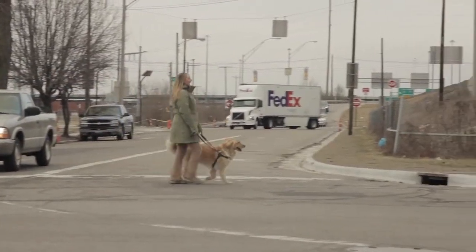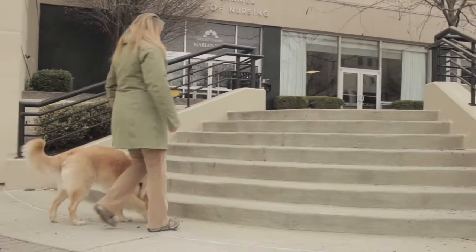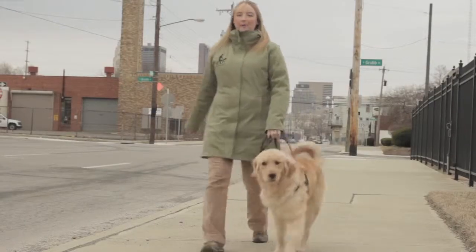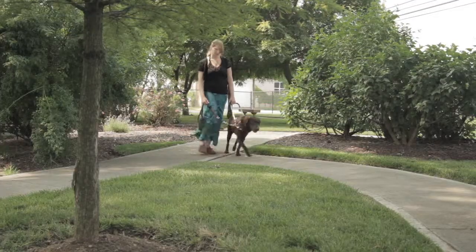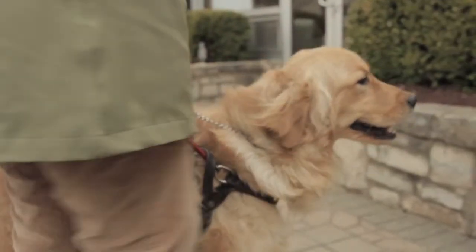I have the best job in the world. I am a trainer instructor with pilot dogs, so I alternate about 10 months out of the year training dogs like Caesar, getting them prepared from start to finish for everything they're going to need to know. And then a couple of times a year I'll split that and I will actually come in and instruct the visually impaired how to use the dogs that we've trained. So I get a little bit of both. I'm a dog trainer and a person trainer.